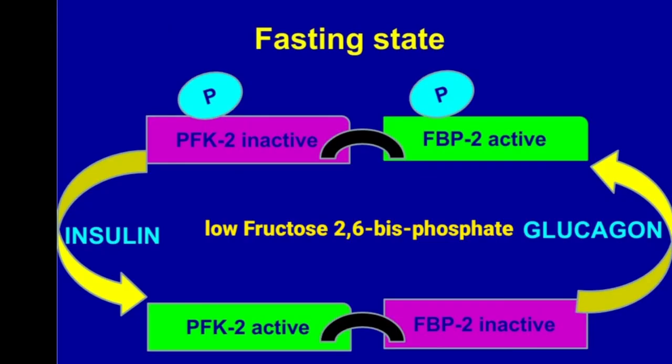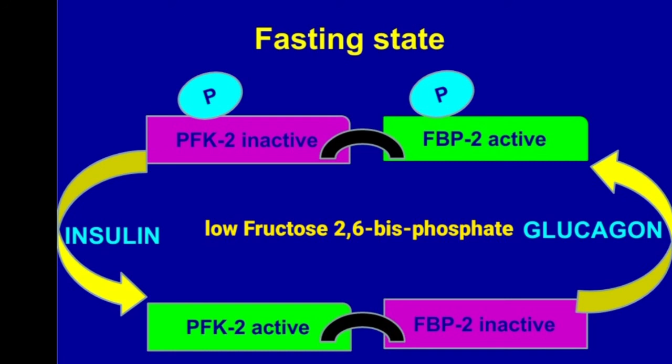I don't want to get too much into the fasting state, but I'm just going to tell you here quickly, we're going to cover that. In the fasting state, insulin becomes low and another hormone increases, and that's glucagon. And it is going to promote the phosphorylation of both enzymes on, again, serine, threonine residues on the enzyme protein. And in doing so, it reverses the activity. It makes PFK2 inactive and makes FBP2 active.